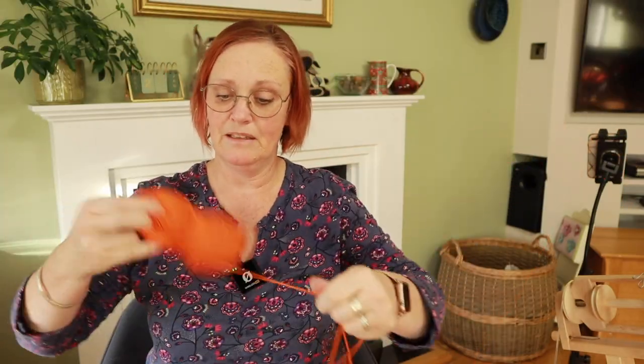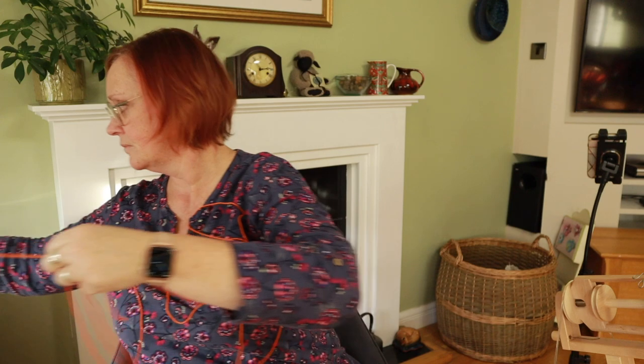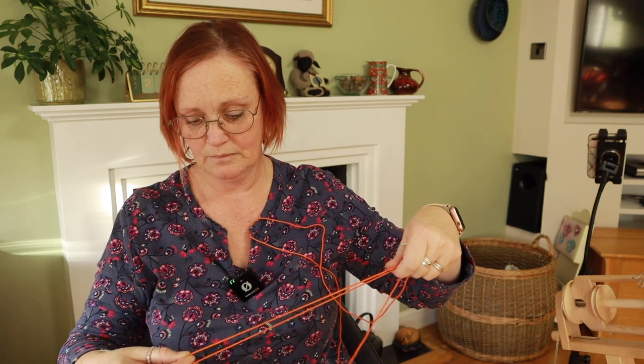drive band. Right, the next bit I want you to do is to use a bit of practice wool. So I've done the length of my arms there, and I'm just going to do it twice over. Okay, we've got a nice long bit of wool, and we're going to attach this to our bobbin. So what are we going to do with this bit of wool? We're going to practice with it. This is going to go round our bobbin, and then we're going to be able to pull the wool in.